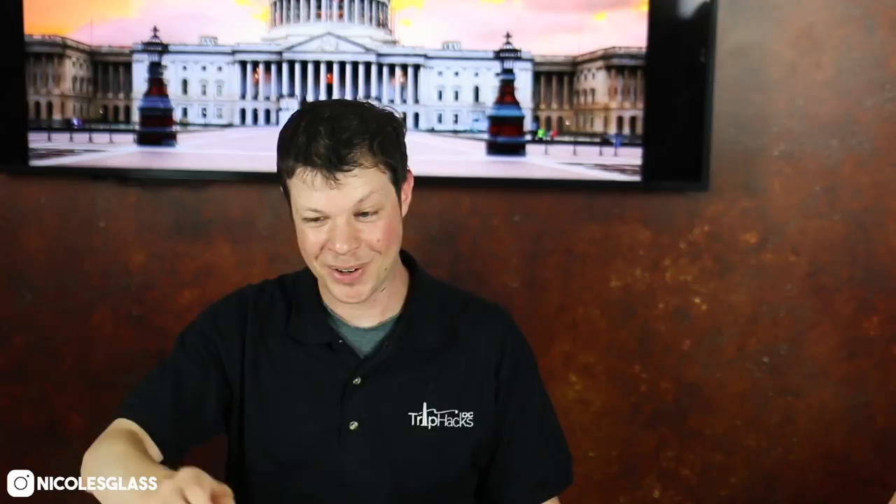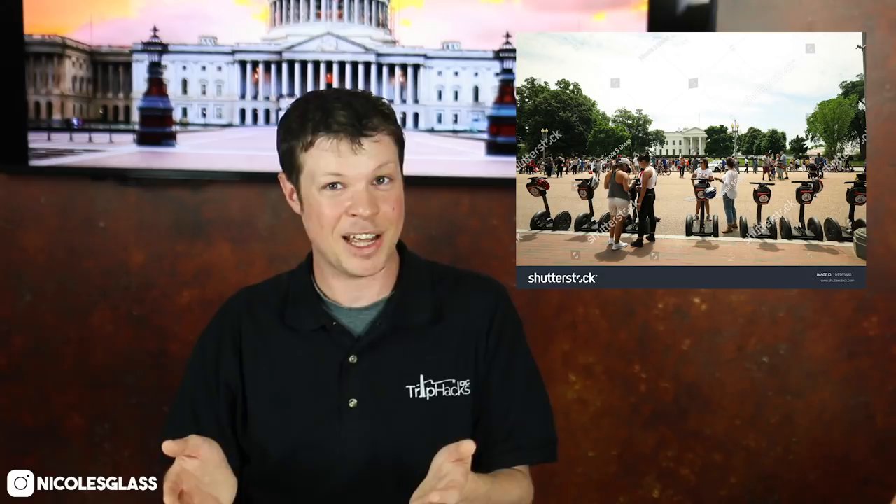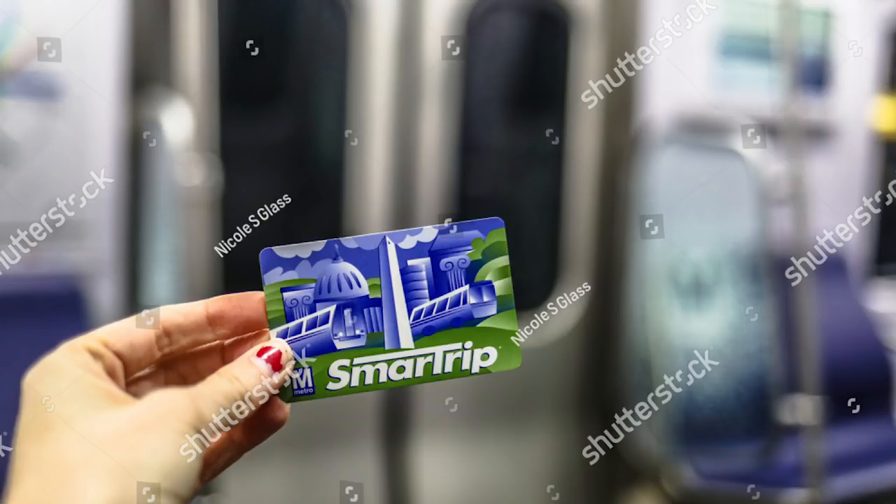Now I'm curious — which photos of mine have you downloaded? You've got a lot of great photos and I've actually purchased many of yours. The first one is a photo of some people riding Segways. I really like this one because it shows the White House in the background, meaning it's not just a generic Segway tour — it very clearly shows that in DC, this is a type of tour you can take. This one is of a SmarTrip card, which is the card you'll buy when you want to ride the metro visiting DC. I was surprised there aren't very many of these on Shutterstock, so it's not a very oversaturated topic. What I like about yours is that it doesn't just show the card on a flat surface — it shows the metro train in the background with that cool blurred effect.